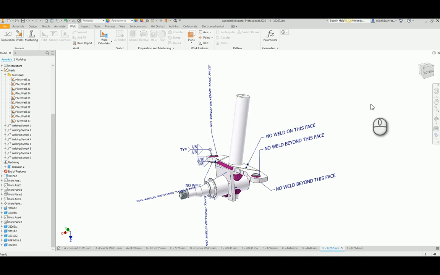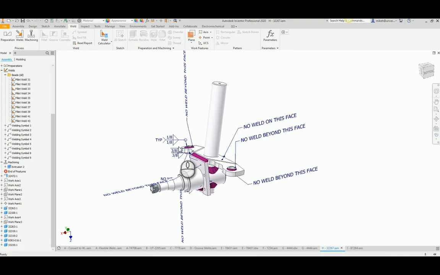So if you do need to show stages of weld, one, you're probably best to possibly not do it, or two, you can have stages of weld just showing what parts are coming together, and you'll still have one or two or three ISO views that will show you all the welds. So that's currently the way you have to handle it.